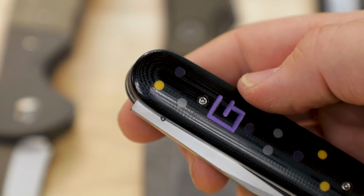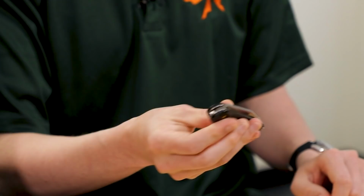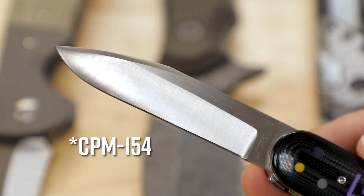I mean, we're both smiling. Like, this knife is awesome. It's one of my favorites. Favorite autos lately, for sure. The Swiss Army knife is so perfect for it because, you know, you skip all the one-handed opening methods that came in between slip joint and automatic and just get right to the blade. And I think he's using RWL-34 on these, or at least maybe some previous batches were that. But you're definitely going to be getting a premium steel in any case on these.